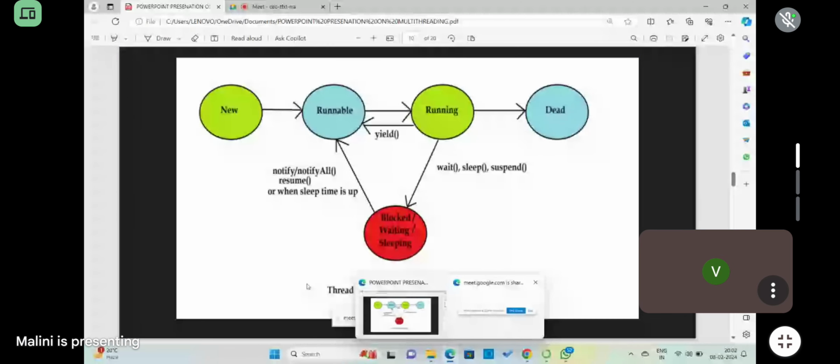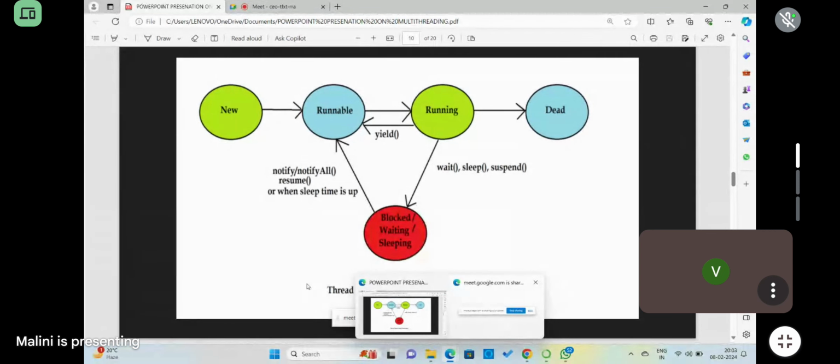So, as I told you earlier about the different stages of the life cycle of a thread, as you can see here, the diagrammatical view of the thread life cycle. In the first state, which is the new state, the thread is created. After that, it goes to its next state, which is the active state.